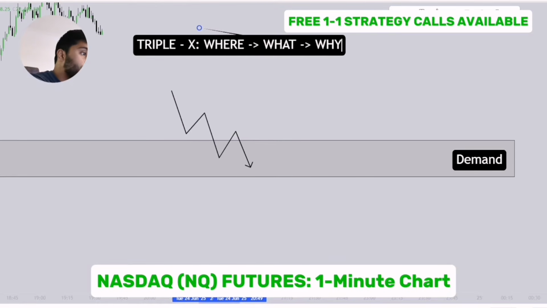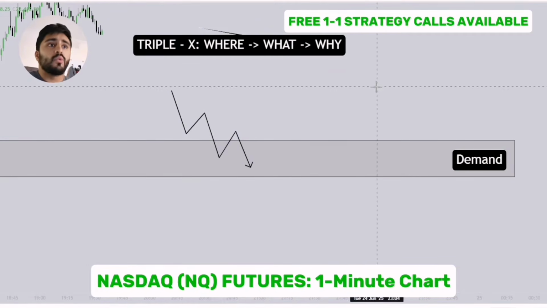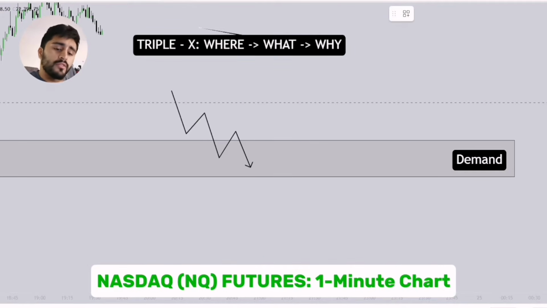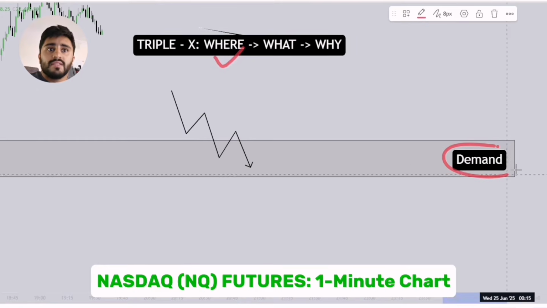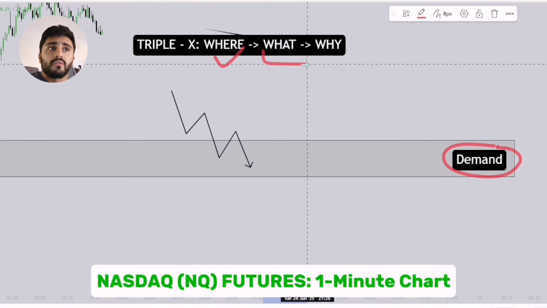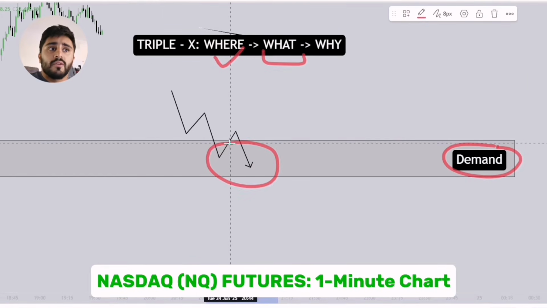So these are the 3 things that contribute to the triple X model. And so the triple X model is important because you need to always have these 3 things ticked before you take a trade, right? So often the best trading is simple trading, and simple trading comes from having less steps, not more steps. So once you know where to trade from, i.e. you have this demand zone, you know what you're looking for. So buyers and sellers, you want to know what's going on over here.